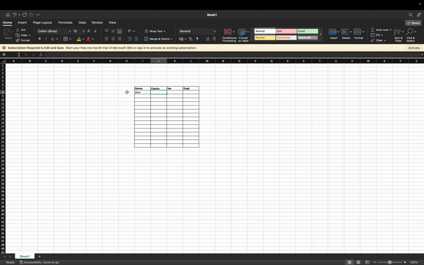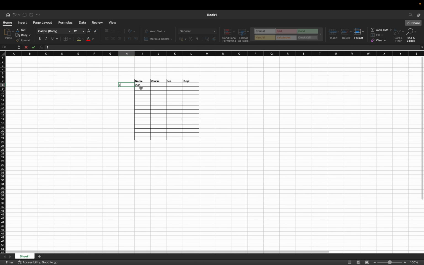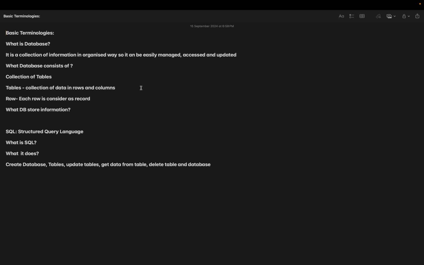This row is considered to be one record of John, and that is unique. Each row is considered to be a record here. A DB stores many kinds of information. It can be any kind of information, and that is what we store in a DB.